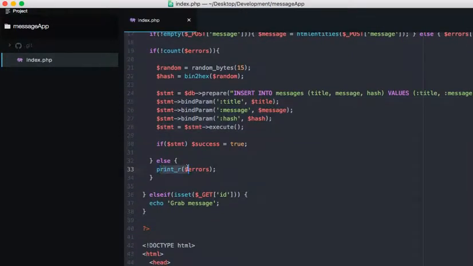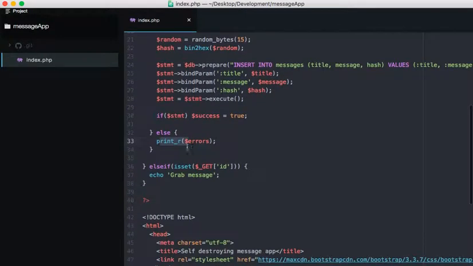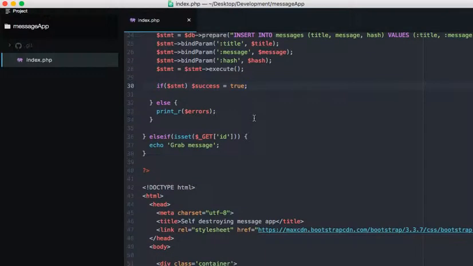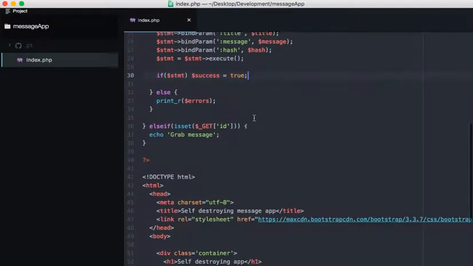Right. So now that we've got the form set up, it's inserting into the database. If there's been an error, it's returning it back to the users. We've not handled if there's been a database error, but I don't necessarily want to go into too much detail. This is where you could check if this has been successful. If it hasn't been successful, then you could return the relevant message back to the user. As I say, I won't drill down into that too much.